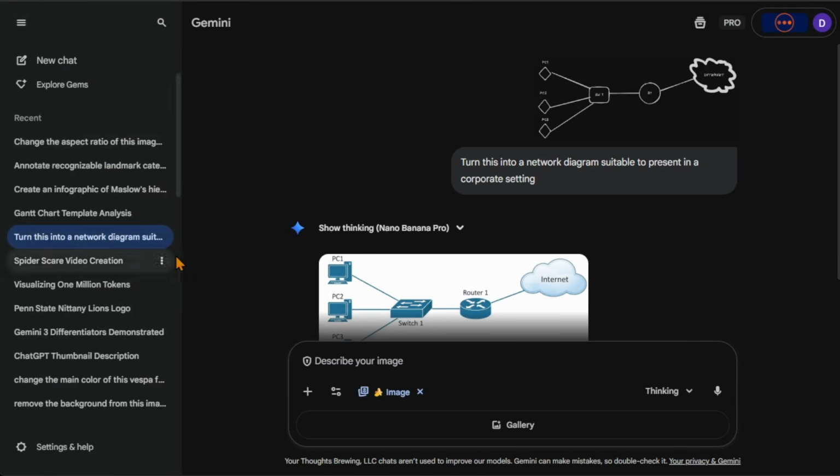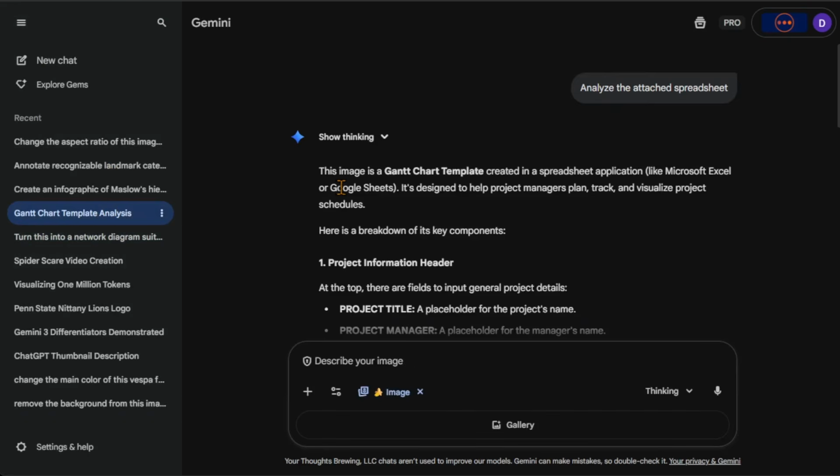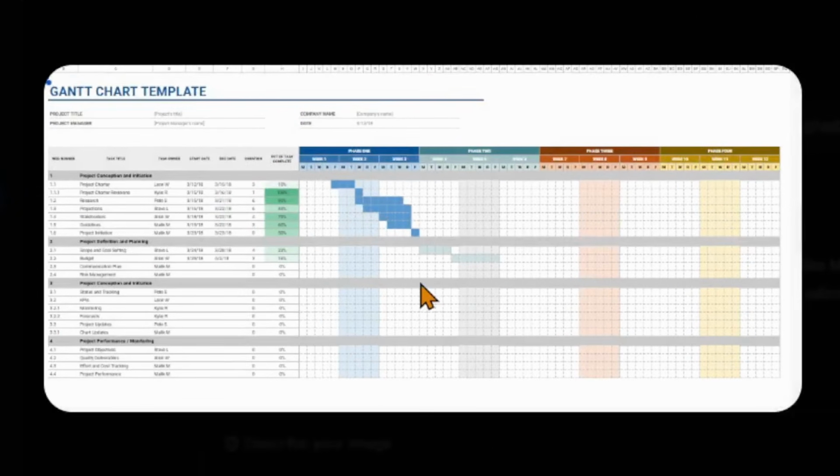Next, we did spreadsheet analysis. This is another use case where a lot of the older models get confused with spreadsheets, and they don't do a good job with spreadsheets at all.